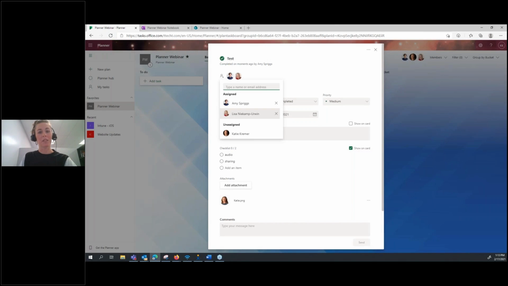Just make sure again that you give them permission. If you're not okay with them having access to the plan, then you're going to want to figure out some other way to get them to do the task. Or maybe they're outside of your organization, so you need to just maybe take a note for yourself, maybe to follow up with a third party and make sure that they're getting something done for you. Perfect.